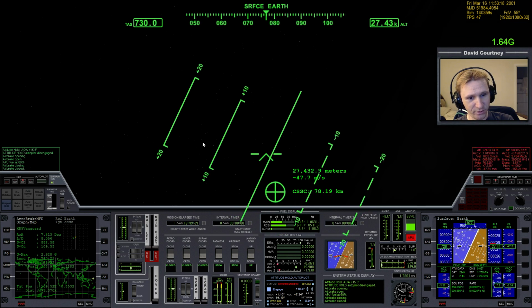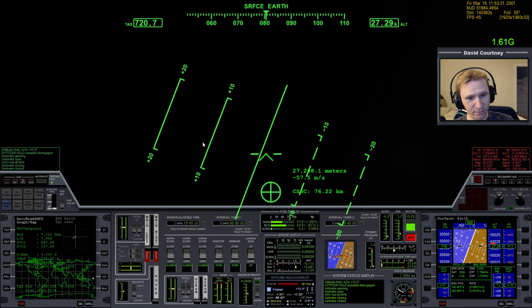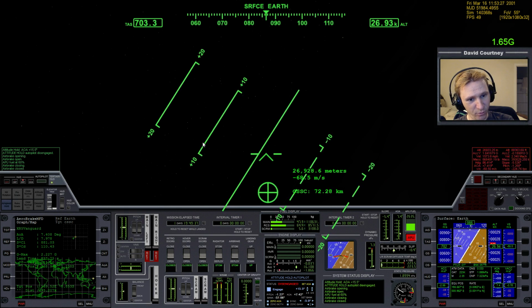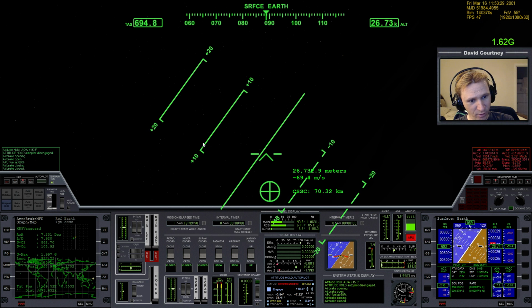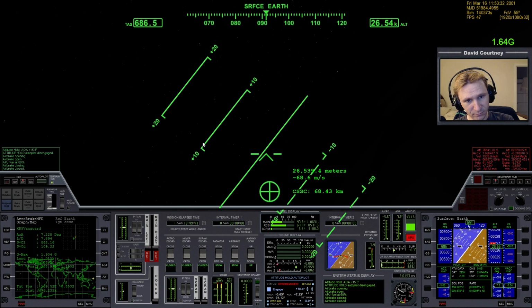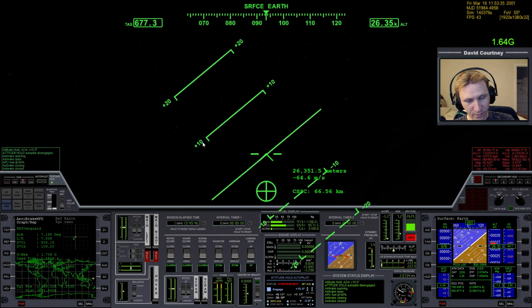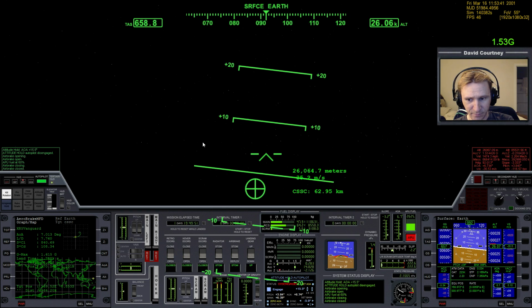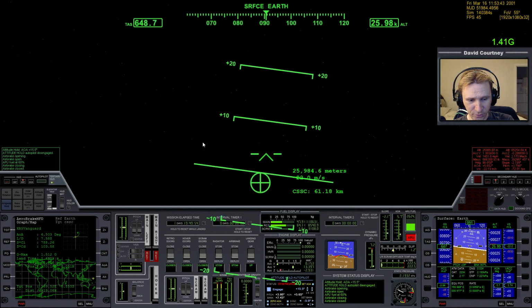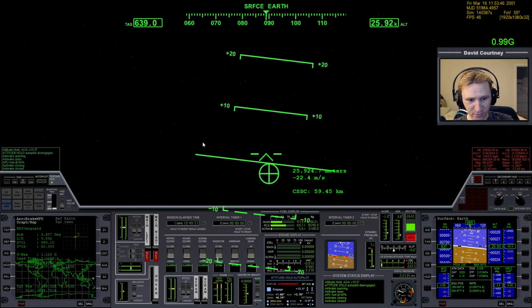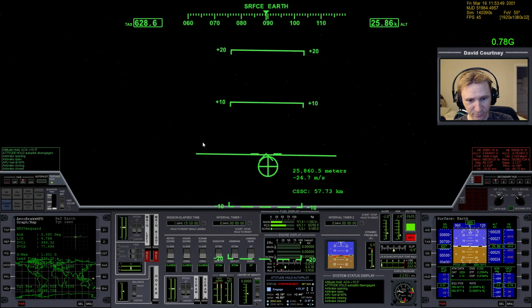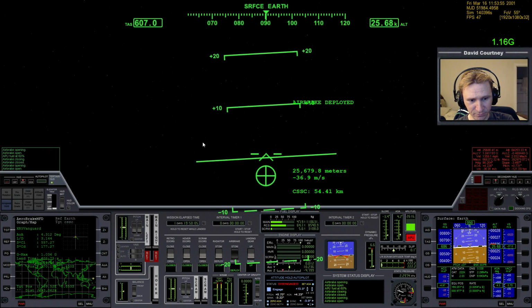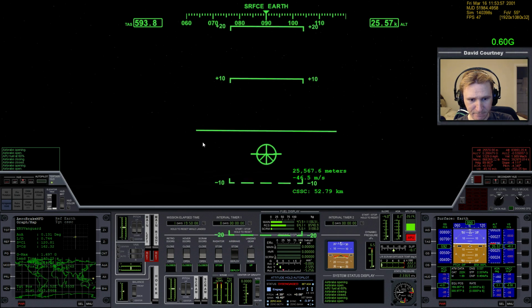Try to watch our G-force here also. Even though we're now down to slower velocities and lower altitude, we can still pull some very high Gs if we're not watching that. Come back out of that turn because we're past 90 degrees, so the base should be below us basically. We might have to go past it and turn around and come back in. Throw the air brake back out, slow things down. Mach 2.